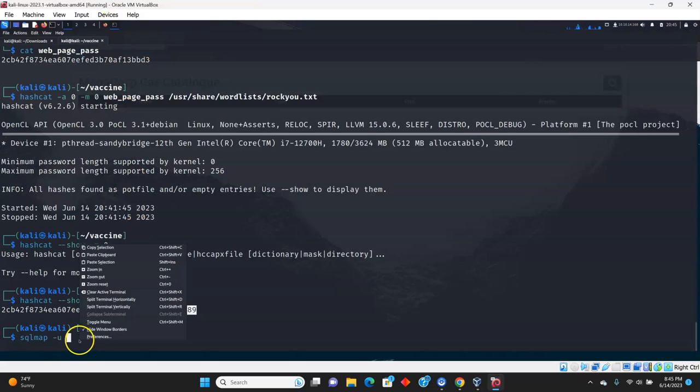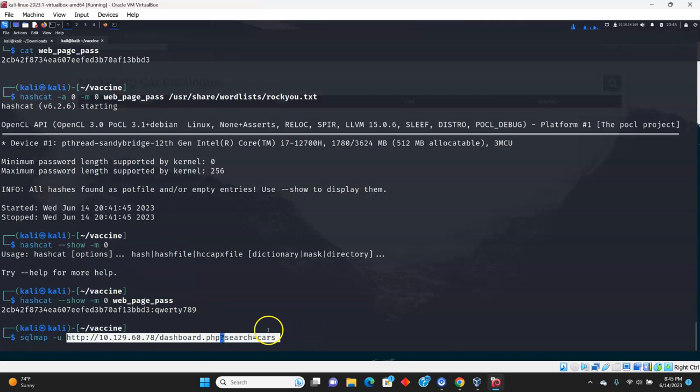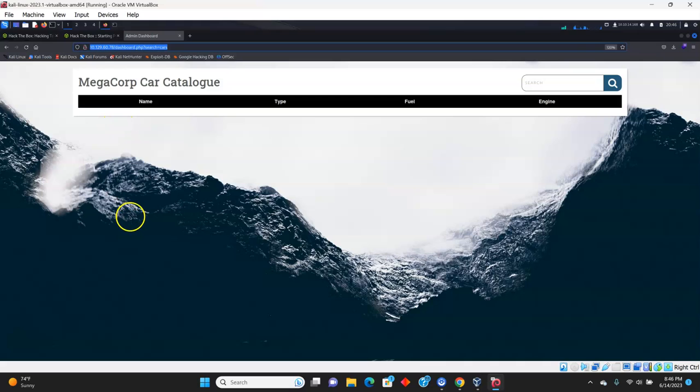So the -u flag means I'm specifying which server I'm doing the SQL injection on. Now we have to specify the cookie, because there's a cookie on this web server. Without that, sqlmap can't have access to this web page.